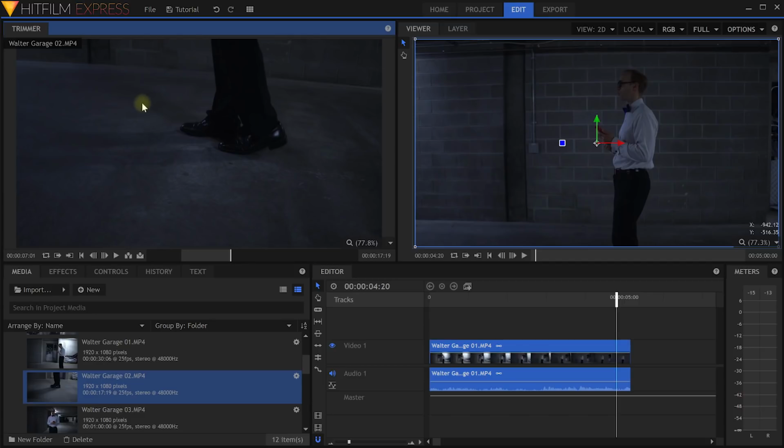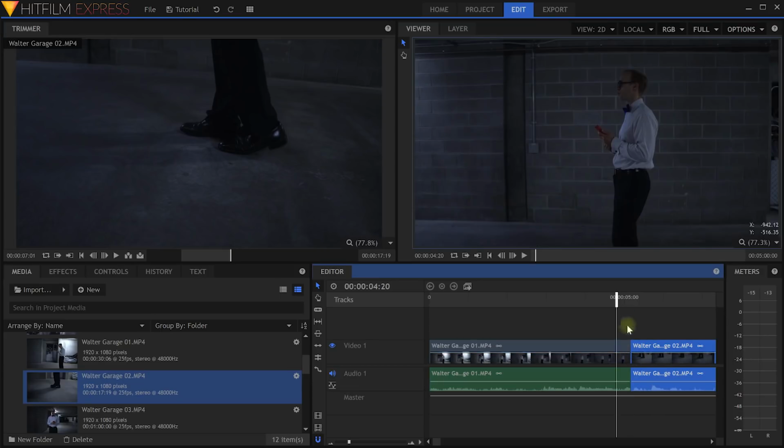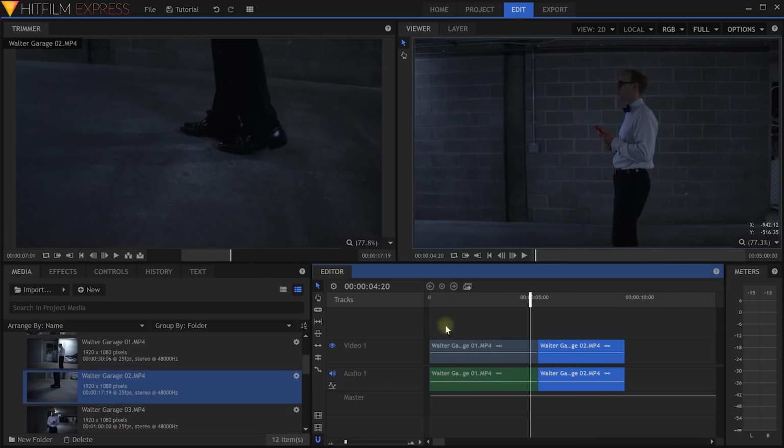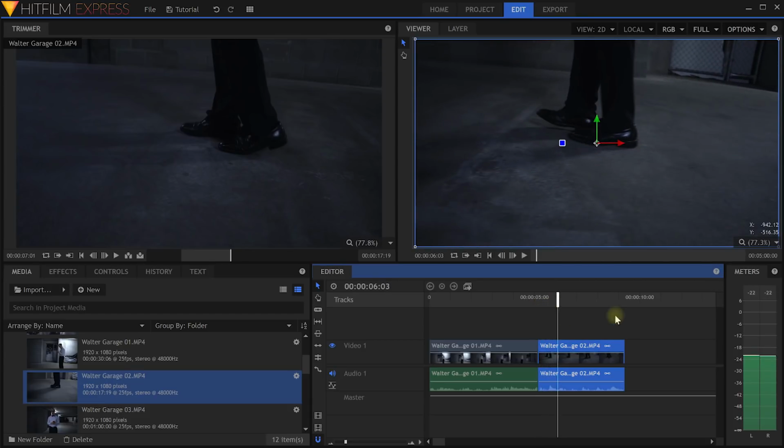Let's simply click into the trimmer and drag the clip into the editor timeline. And it's going to snap right here to the end. So I kind of want one clip to follow the other. And because this is just a little bit too large now, let's just zoom out a little bit again. So now it's going to follow from this clip to that clip, which obviously doesn't make sense right now, but we're just picking the pieces we want to keep, and then we're going to look at the editing in just a little bit.